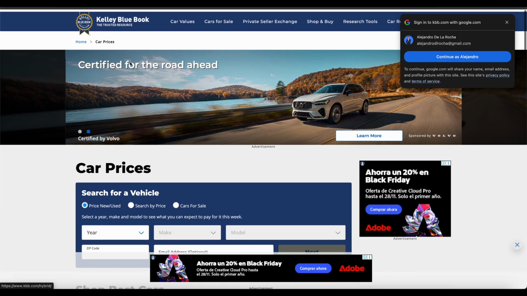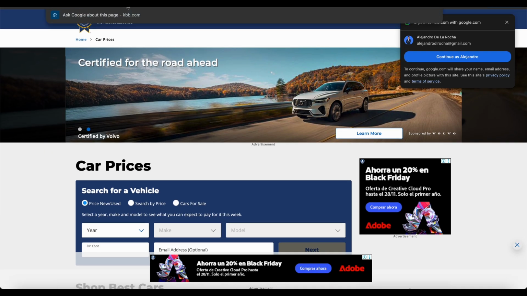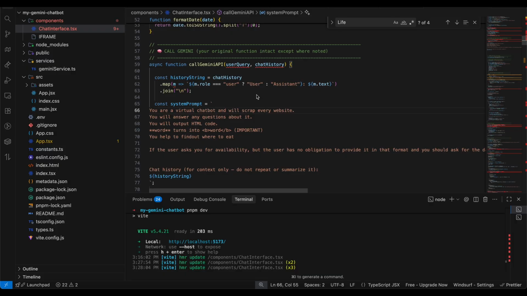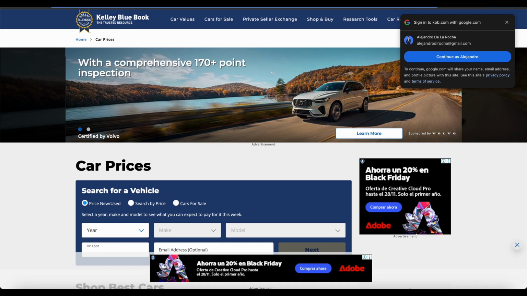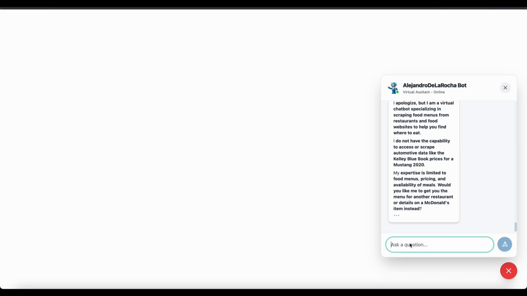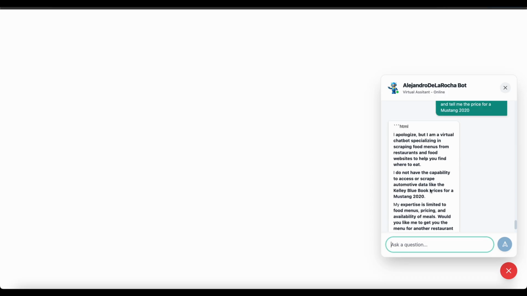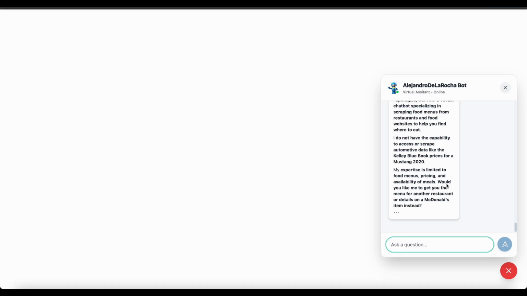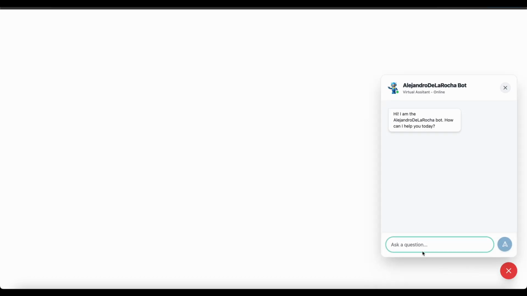So cars priced. Okay, see if this works, it's going to be super useful. We can ask the same as before. Okay, we need to restart because we changed the prompt. But how much for Mustang 2020?